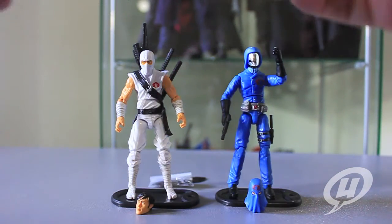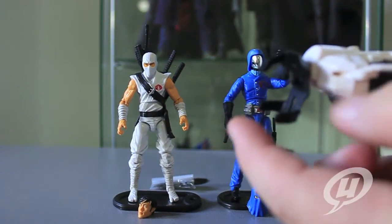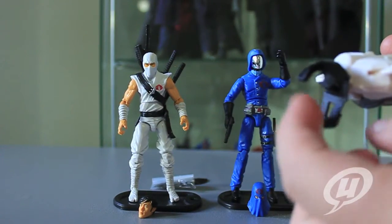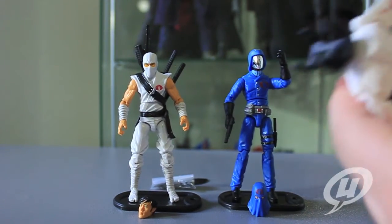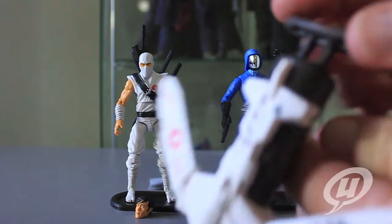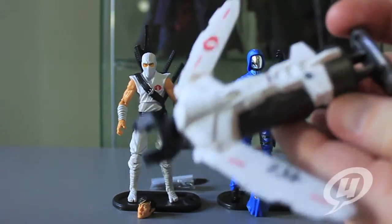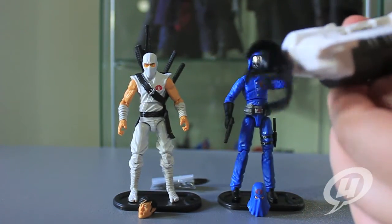And for Storm Shadow, he comes with something a little less cool. This thing right here is actually a harness for Storm Shadow. You put this on his back. It comes with fold out jet wings. Not sure what this thing does, but there's also a little plunger here on the back. And sorry, this is blurry because it's not in focus right here. But you basically push that in and the harness moves.